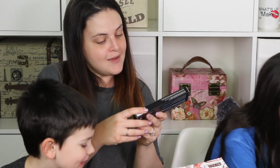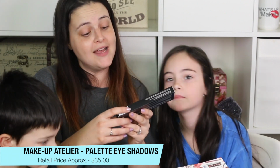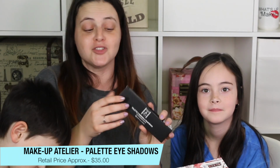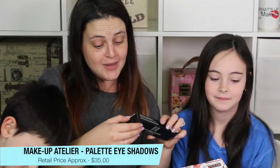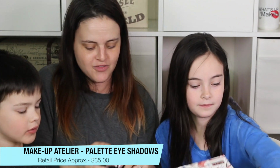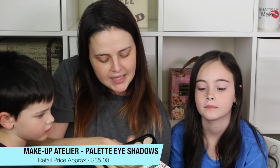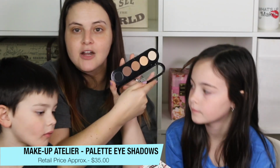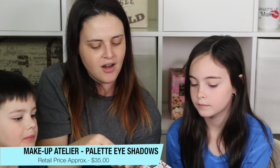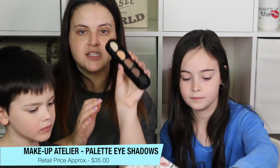It is the Makeup Atelier Paris 5 Palette Ombres au Paupière. I'm sorry, I don't speak French. Paupières. I'm gonna try. My grandmother would not be proud of me right now. She's French Canadian, or she was. And it looks like an eyeshadow palette. Hold on a second, I have to open this first. Oh, it's a neutral eyeshadow palette. I don't know this brand, but it's got a really nice range of colors in there. Very nice. Ooh, I love it. If I don't think I can use this, I'll probably pass it on to my mom, because I think she would really like this.